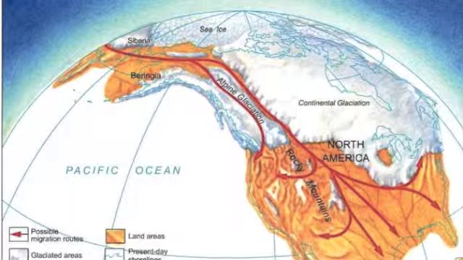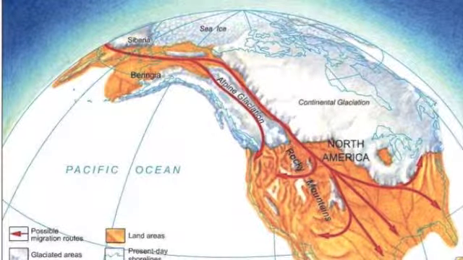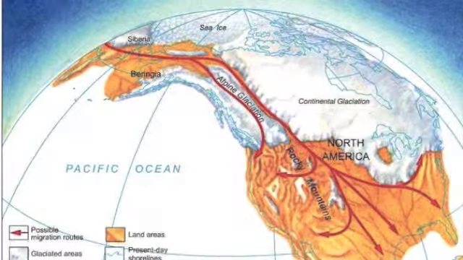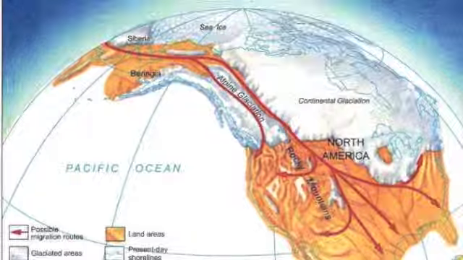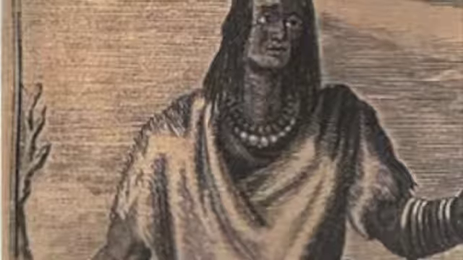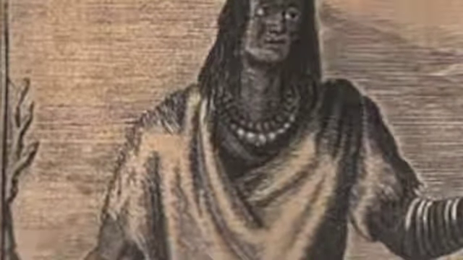The first humans are estimated to have crossed the land bridge in what is today known as Canada 15 to 26,000 years ago. There were many tribes in Canada before European colonization. Experts estimate the total population of the Native American tribes present to be about 500,000 to 1 million people.